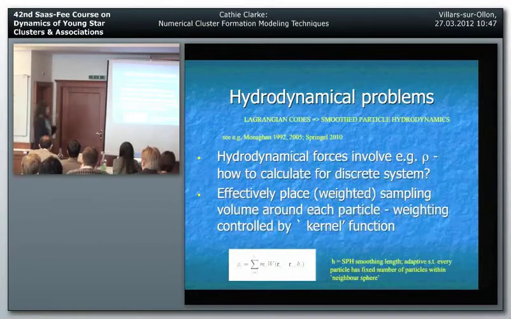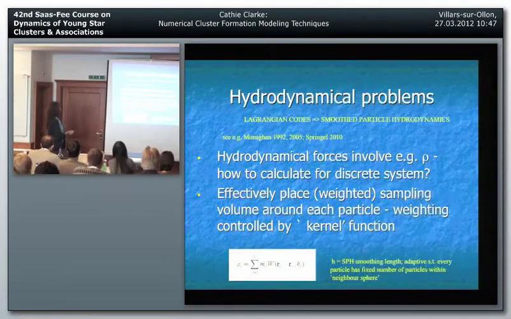So instead, rather than just having a sampling volume box which is hard-edged and uniformly weighted across it, you introduce what's called the smoothing kernel. But that's all the SPH smoothing kernel is. It's a way of sampling the environment that every particle lives in and making an estimate of the density. So it can be written like this: a density which is a weighted average over the masses of the particles, usually all the same mass, and this kernel function.